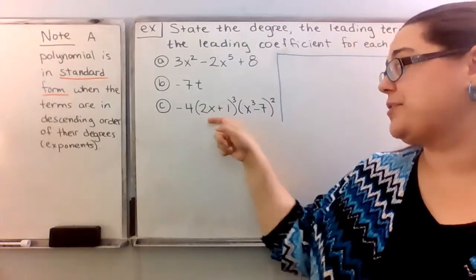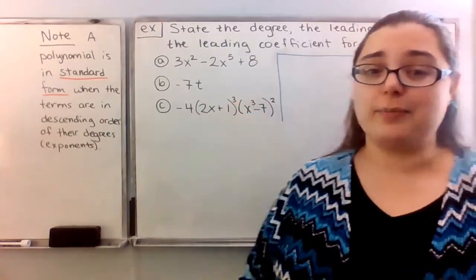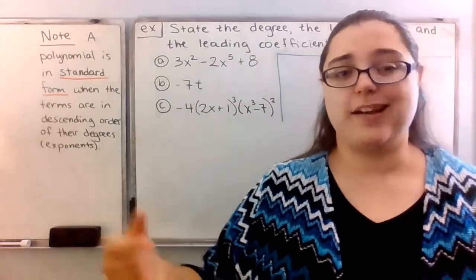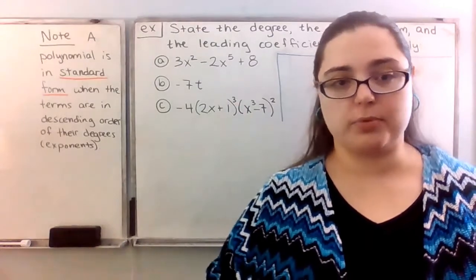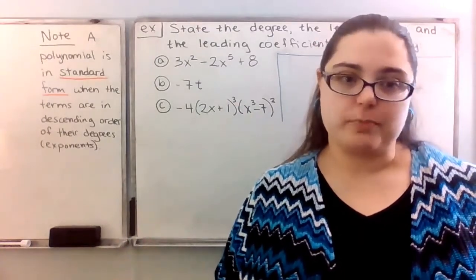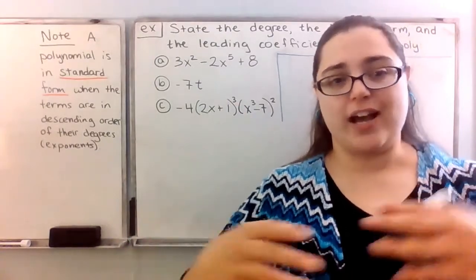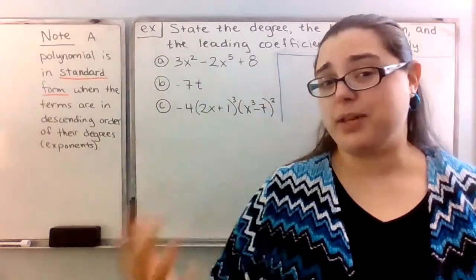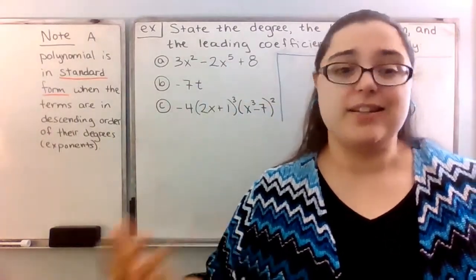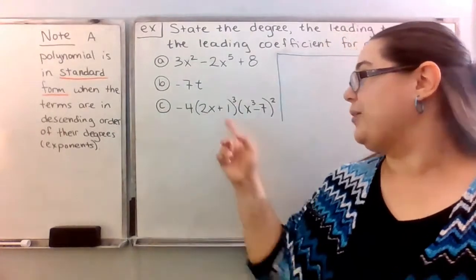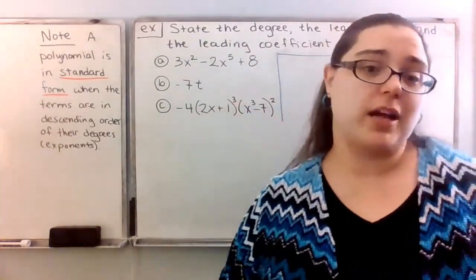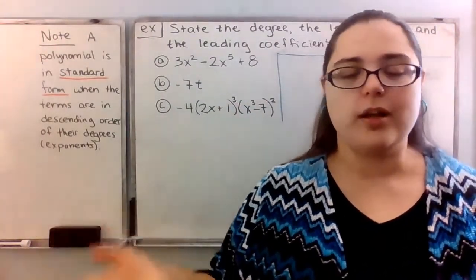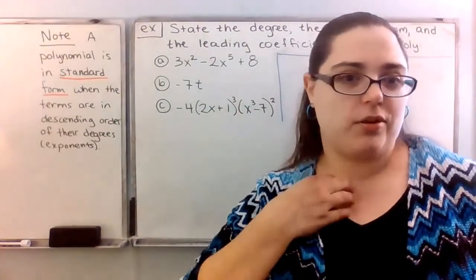So if I have 2x plus 1 and I'm cubing that, that means I have to do 2x plus 1 times 2x plus 1 times 2x plus 1. We can't distribute exponents. So then we're going to have these big polynomials that would be multiplying together, and it's going to get real long real quick. And we have relatively small exponents here. Sometimes you'll have exponents that are like 30, and you're like, oh gosh, I don't want to multiply 30 of these together.